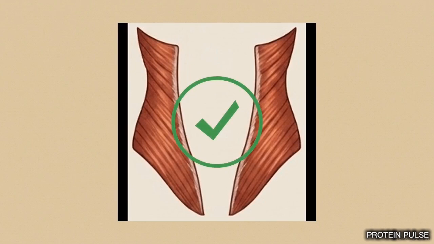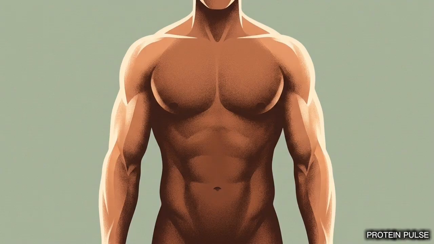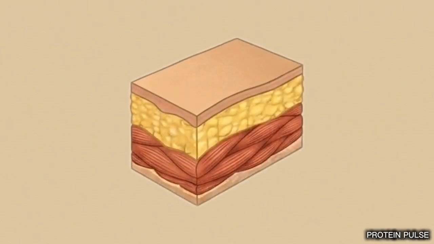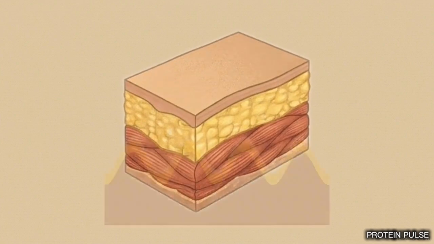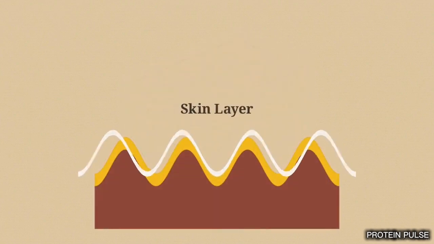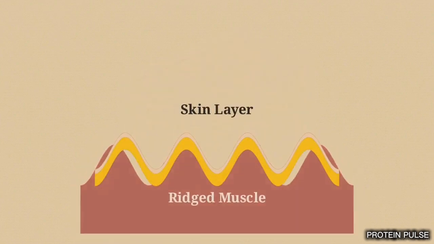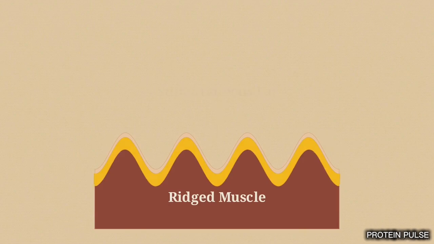The physical muscle will be built, but constructing a dense, fully developed core does not guarantee anyone will ever see it. This diagram shows the exact physiological barrier in the way. At the top is a layer of skin. At the bottom is the red, ridged muscle tissue we just built, and sandwiched directly between them is a layer of subcutaneous fat. This lipid layer acts exactly like a heavy blanket.